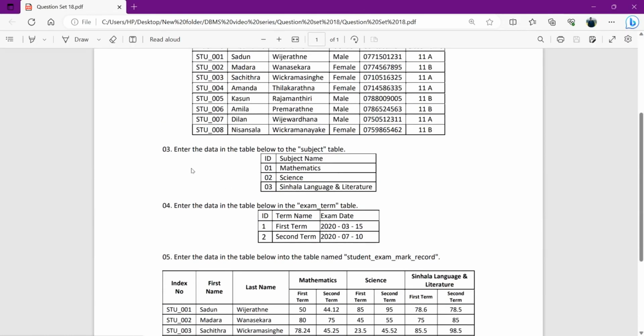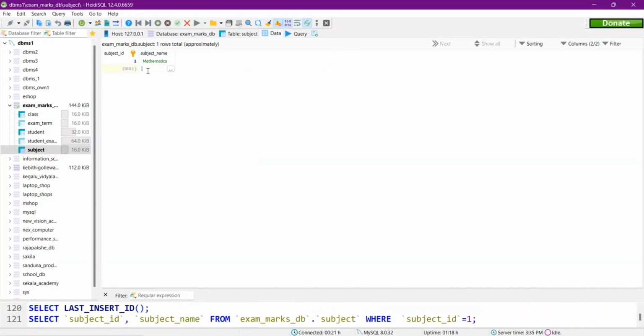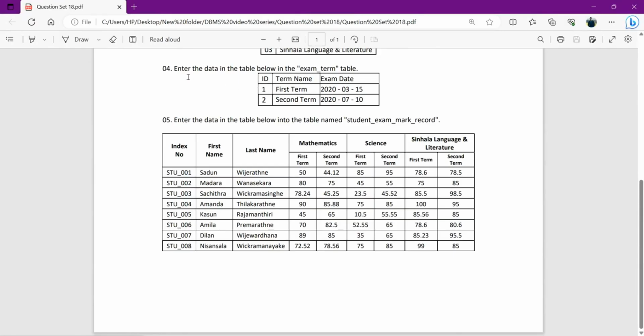So let's move on to the third question. In this third question they've told us to enter the subject names into the subject table. This is the subject table. So you can see here we added those data into the subject table. When we go to the fourth question, we need to enter these data into the exam table.